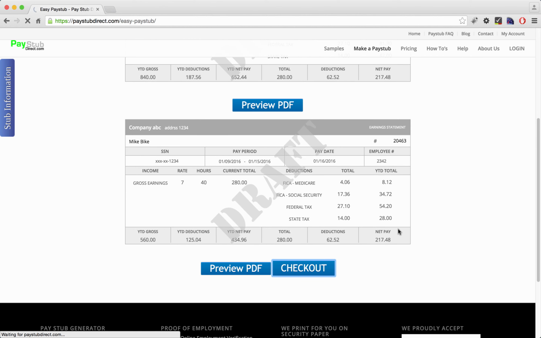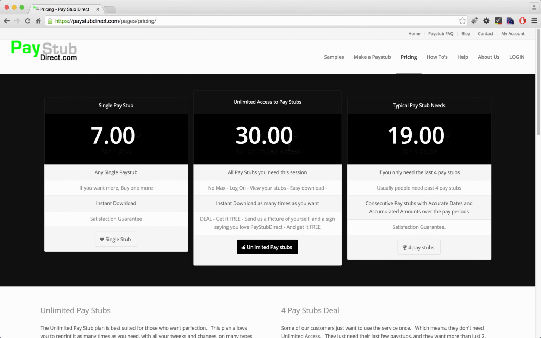Click here, and then this is where you do your payment system. So for that, you can choose whichever you want. If you want unlimited access, which I highly recommend, that's the one where you can go back, change it. If you make more than 4 pay stubs, unlimited makes more sense, especially with the mistakes or rewrites or people put in the wrong names or wrong amounts, or they have to add things. It just makes more sense. I'm not trying to sell that more. Of course, it makes more money that way, but I highly recommend it. It's just from past experience. Okay, and then you can continue on and pay.